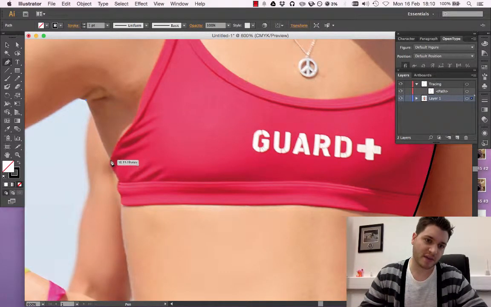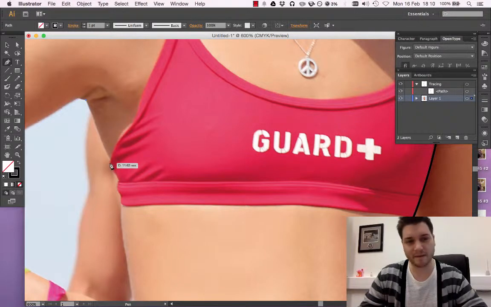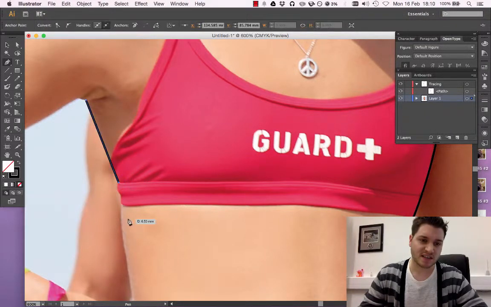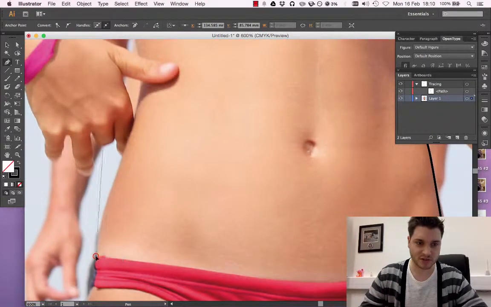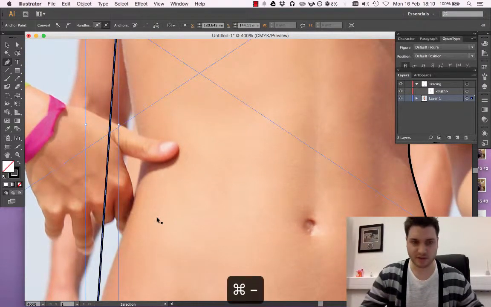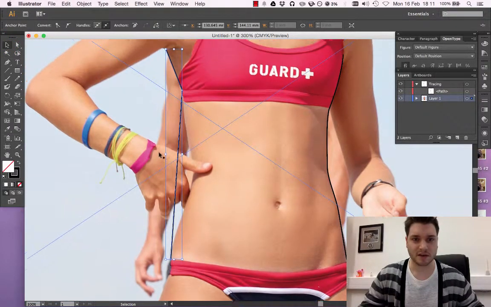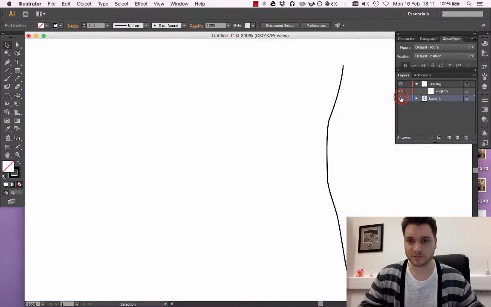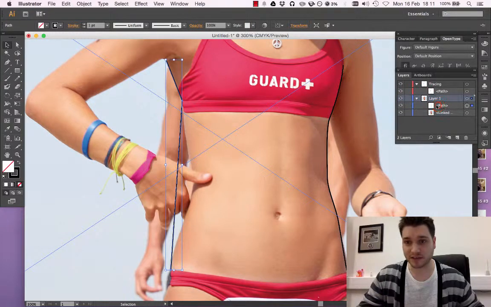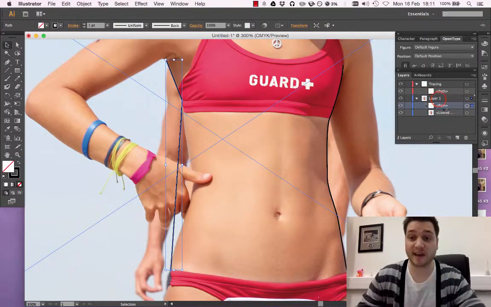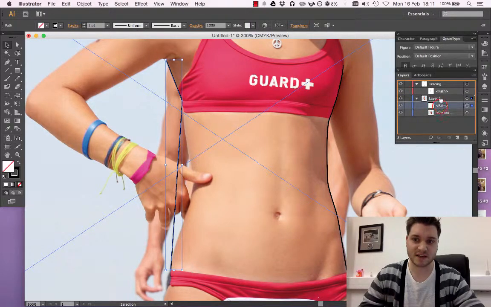So again, thinking about where we want the curves to be, I'm going to place in the centre there. And I'm going to be making a mistake here on purpose and go right down to the top there. So if we zoom out, we can see that, if I turn this off, this layer here, which by the way was done in the wrong section. Good opportunity to show our layers. I had this layer selected, the lifeguard layer selected when I drew this, which means the path has gone into the wrong section. Not a problem, just take it and draw it up into there.